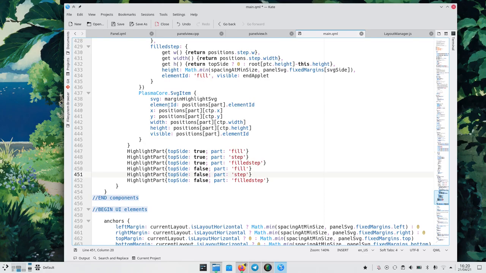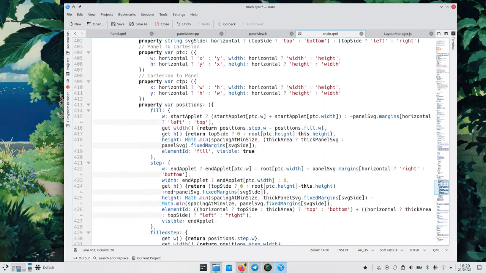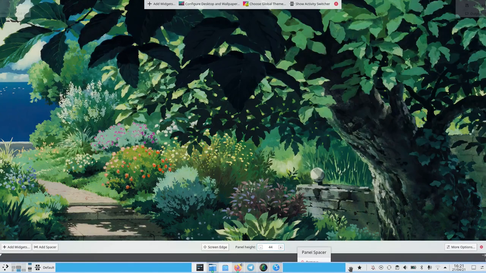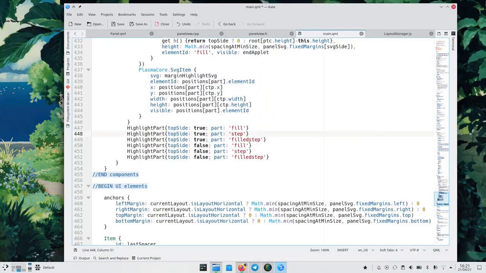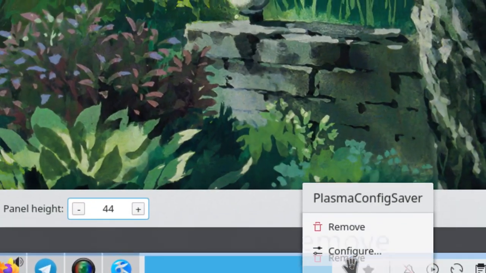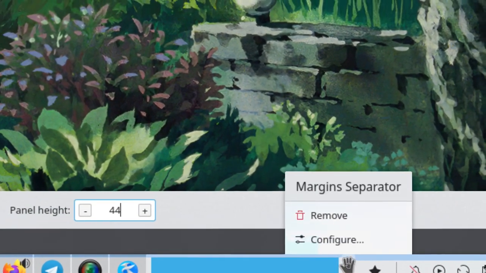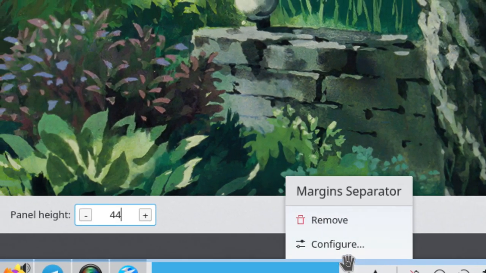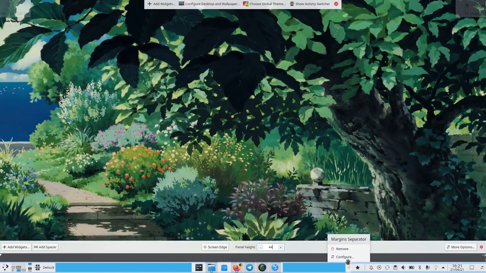Compared to what was above. But basically what this does is draw that element, and then we allow for enough customization to have a top one for the fill part, and then a step one, which is where it changes from small to big, and then a filled step, which is basically the part which is not, this is complex to explain, not the line itself that goes from small to big, but the part above it, and then so on.